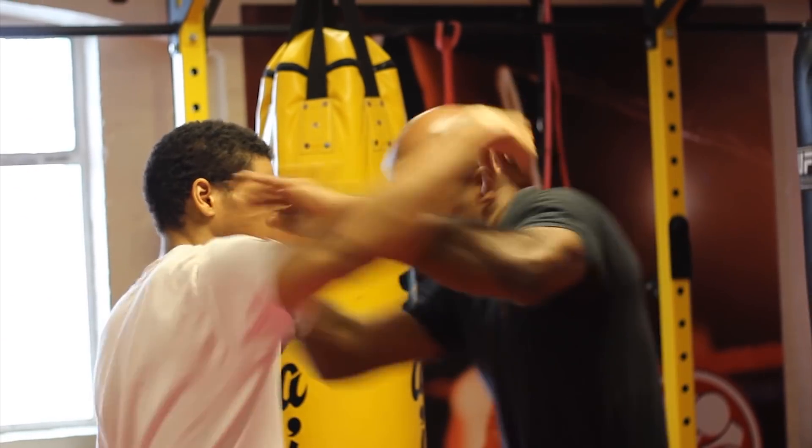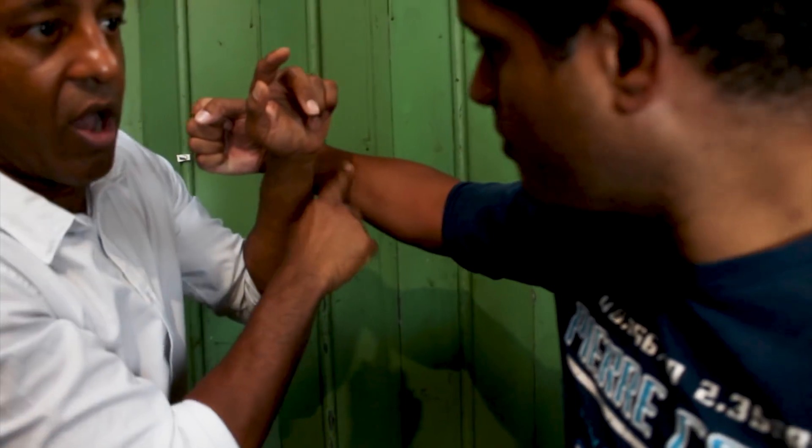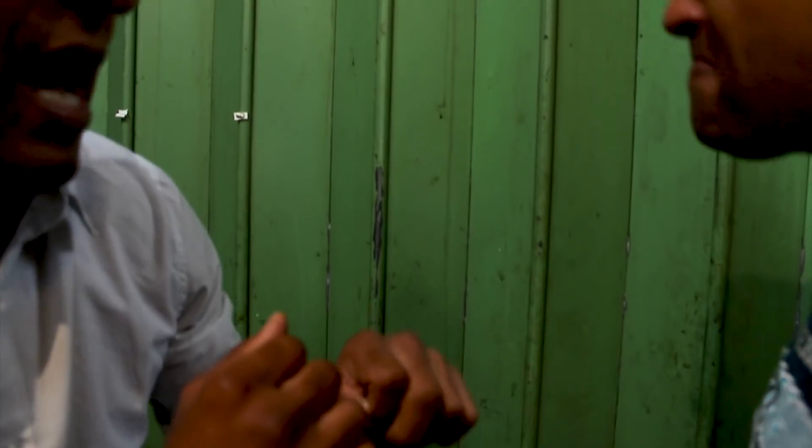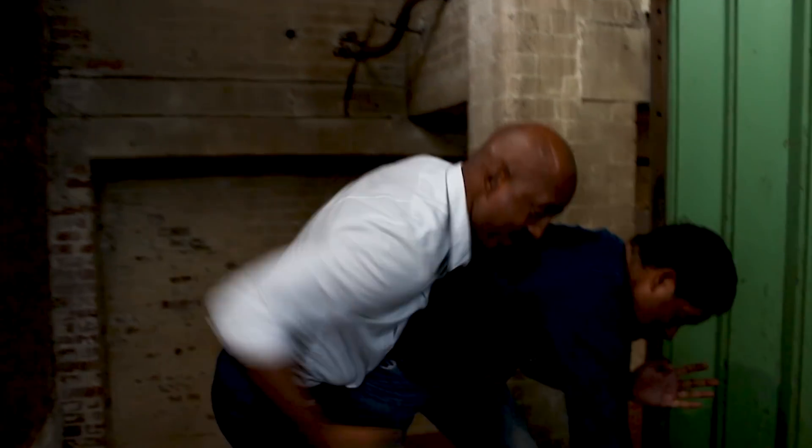This force just shut me down — it practically hit me on my nerve. When someone throws a haymaker, they're often clubbing with the inside of their arm. What you felt me doing was hitting into the inside of the arm. The second thing he felt was me contracting my arm — I tense it and relax it quite quickly. What happens is you attack the arm repeatedly, and it hurts because I'm taking the bone of my forearm, using the edge, and smashing into the underside — the weaker side of his forearm.